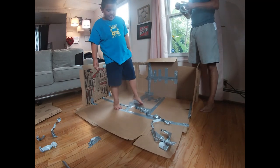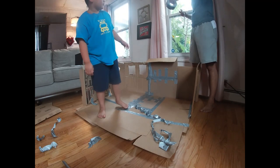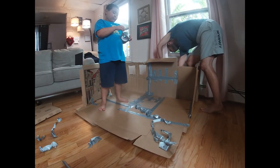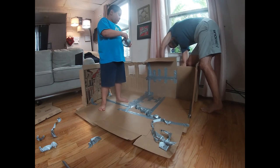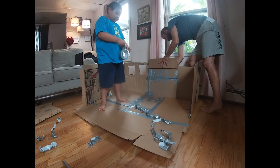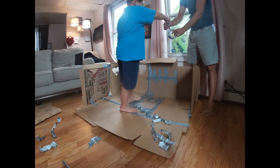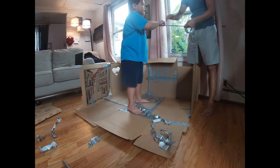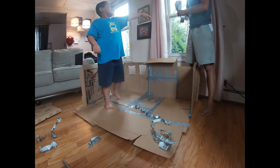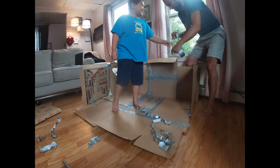May I please have another piece? Yes, hold on. For right now, why don't you just be the duct tape holder so I can reinforce this wall. You hold that like that. I'm gonna put this right here. Oh, duct tape. You are so cruel. All right, that's there. Now, take another piece. Here, you hold that. No, you hold it, and I'll rip it. Maybe teamwork will work. Boom, duct tape ripped. We saved the duct tape!